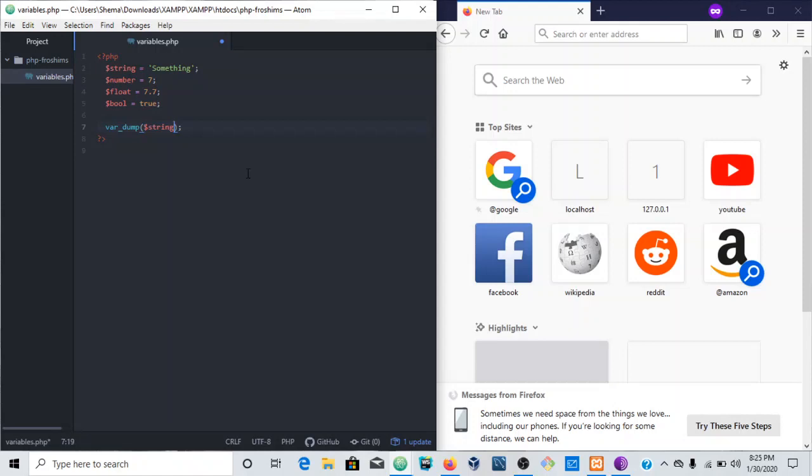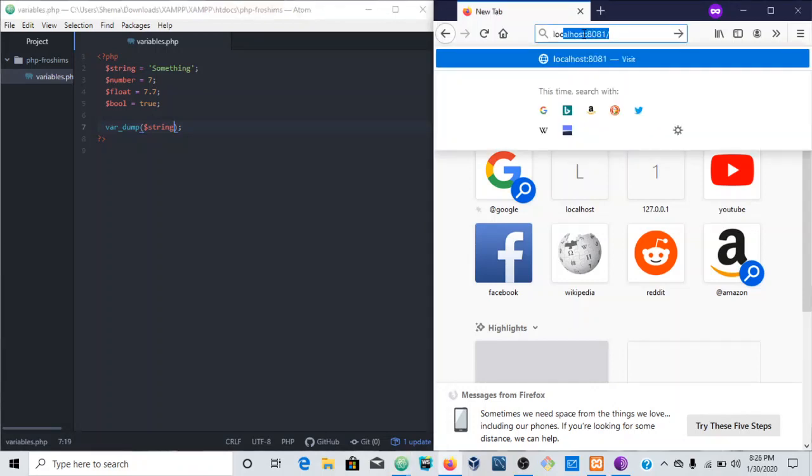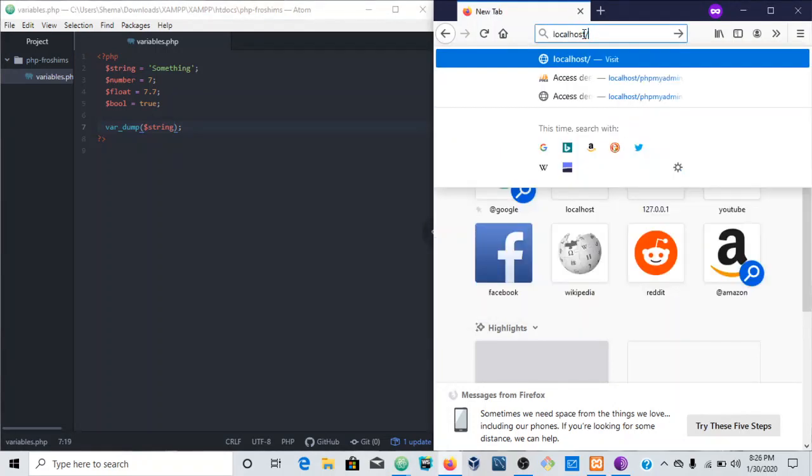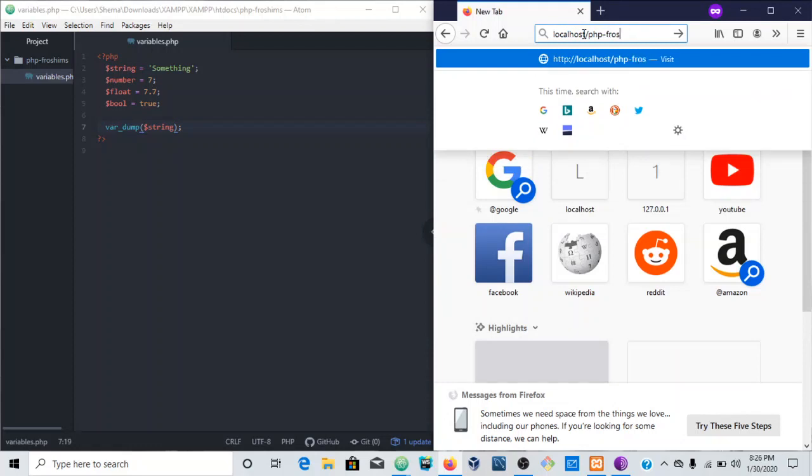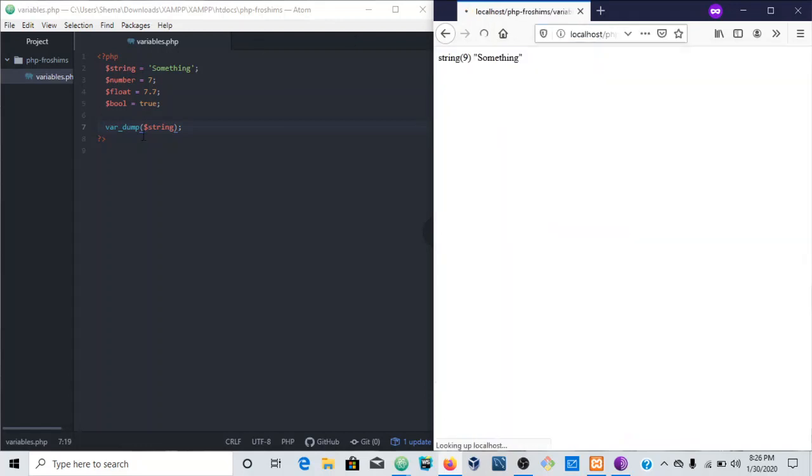So I'm just going to save this, and to get this code here, we have to run it from the server. So we're going to say localhost/php-fresh-ims/variables, that's not variables, variables.php, and this should take you to here.